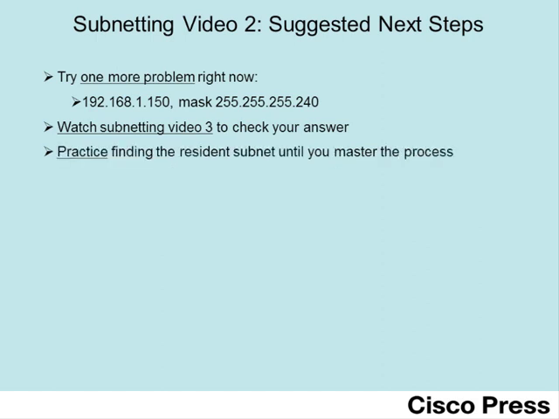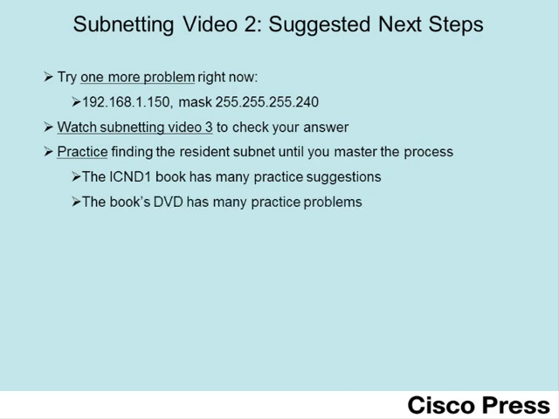Then you just need to practice until you get the process down, until you get the right answer all the time and get faster. The ICND1 book has many practice suggestions, and in particular, there's an appendix on the DVD that has lots more practice problems. So if you want some built into the book, just go look for those appendices.